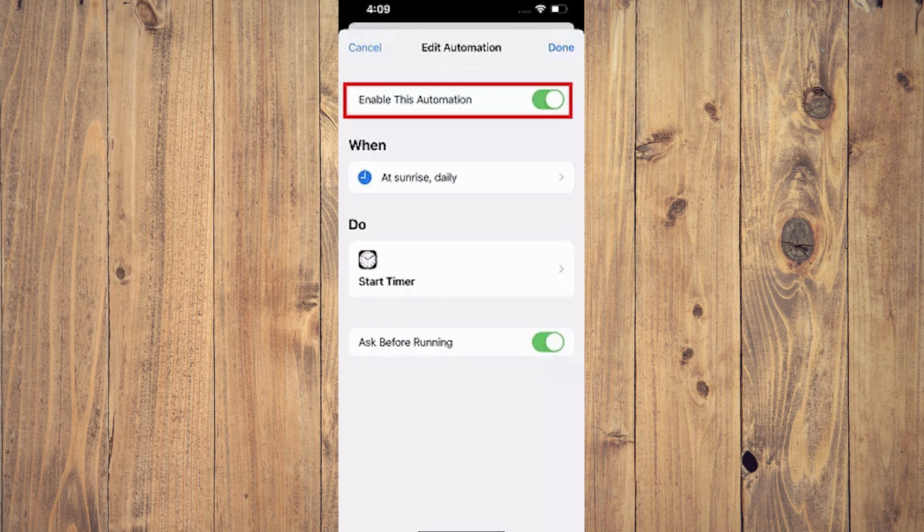In this video, we're going to show you how to fix our download shortcut not working on iPhone. All right, so one fix you can do is re-enable the automation. So open the Shortcuts app, in the lower tab look for Automation, and select the automation that is not working. Look at the toggle that says enable this automation, turn that off, then turn it back on again.